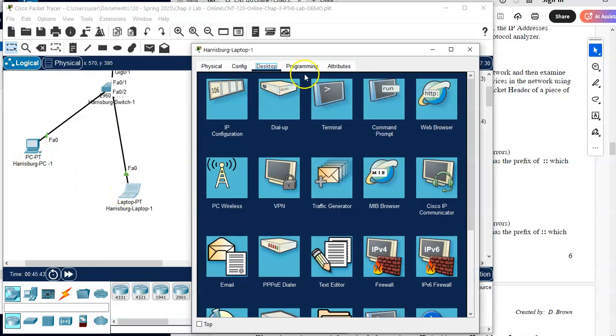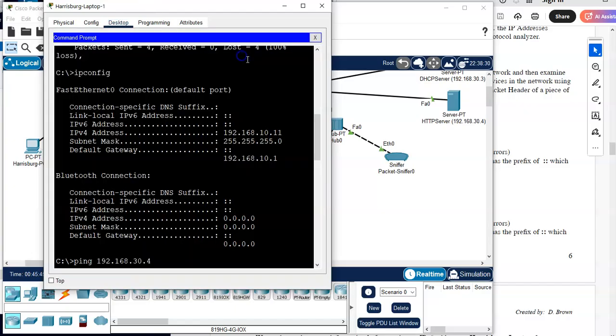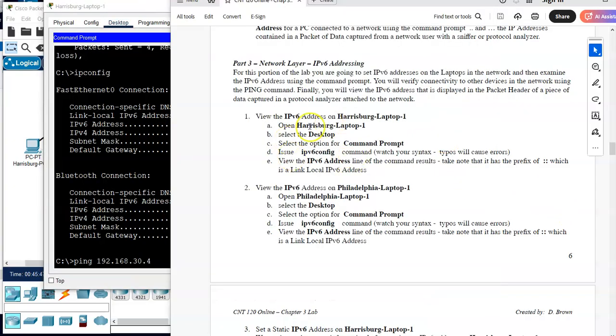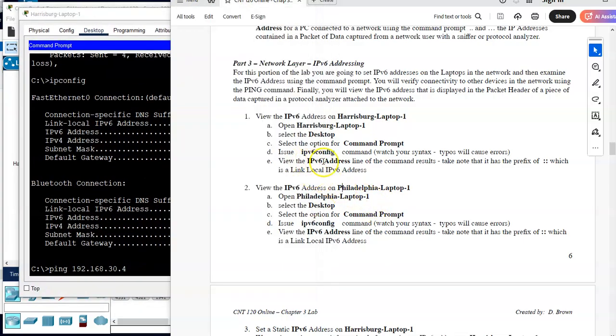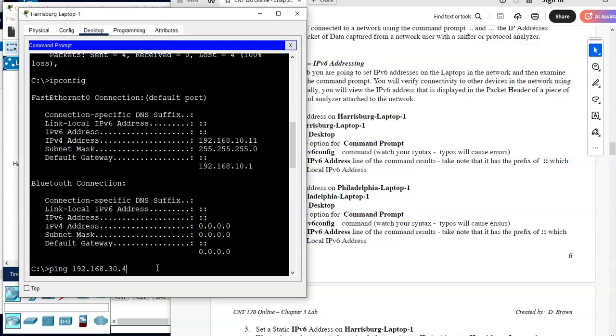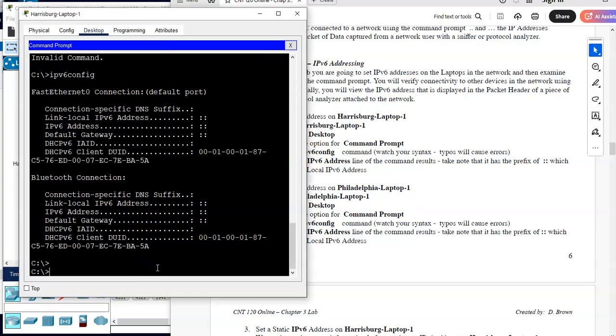So Harrisburg laptop, I'm going to open that up. I'm going to go to the command prompt here, and I'm going to issue the ipv6config command. Now, that is a Cisco Packet Tracer command, just a heads up. In real life, if you do ipconfig, you can see the IPv6 address. So in Packet Tracer, they just put this extra piece in here so that you're getting either the IPv4 or IPv6 address that you're looking for.